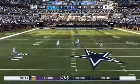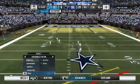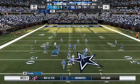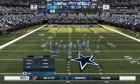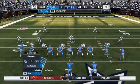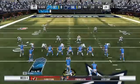Throwing deep for Galladay. Oh, this is taken in. It's complete. Let's go now. A gain of 39 that time. Well, there's simply no sense in wasting a great catch like that on a short gain. Get downfield like you just did there and use it up that way. No dink and dunk. Hey, tag 58 here.